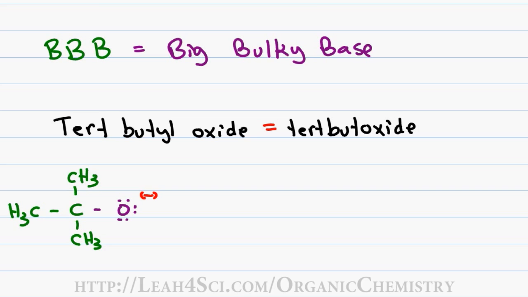A negative oxygen when bound to carbon is considered to be a very strong base, but the fact that it's attached to the tert-butyl group is like the giant umbrella preventing you from getting through the door. This bulk is going to interfere with the potential reactivity of this molecule.